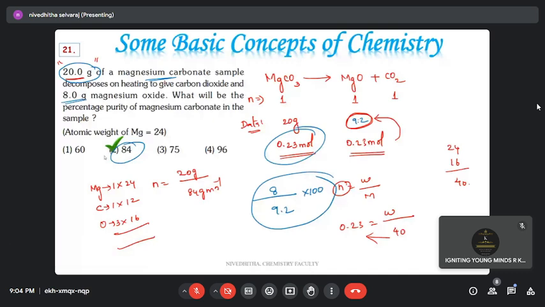Okay. In the next class, we'll be discussing questions from atomic structure, that is the quantum mechanical model of an atom. So please make sure you have revised the chapter, and I want you guys to do all your exercise problems. If you guys are from state board, please try to solve your exercise problems in your state board book. If you guys are from CBSE, please try to solve your exercise problems from the NCERT book.